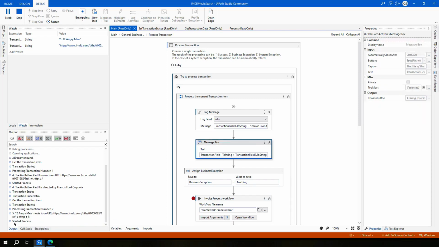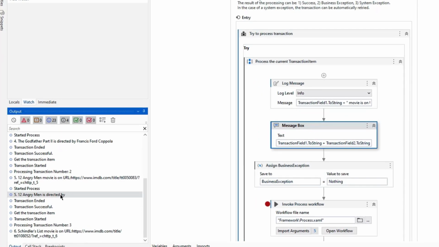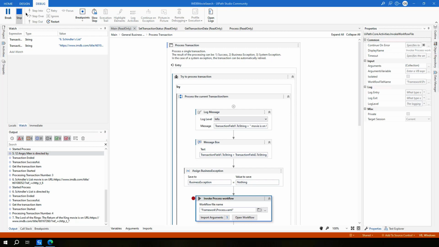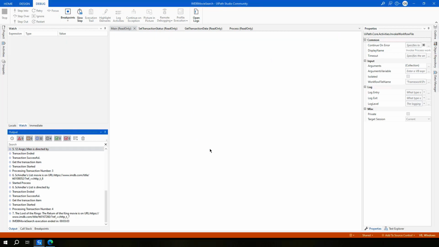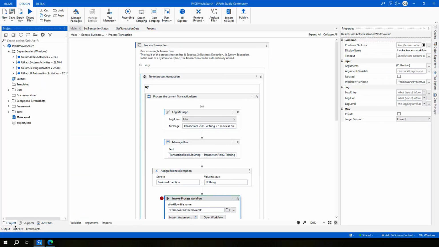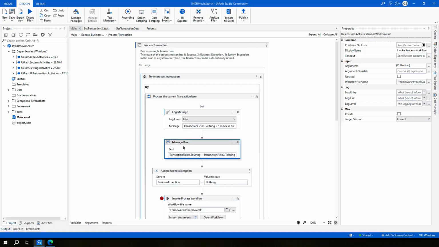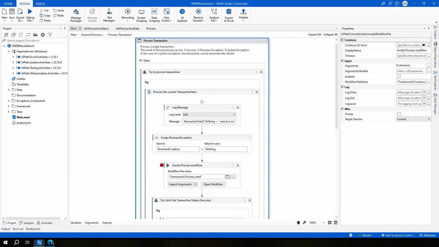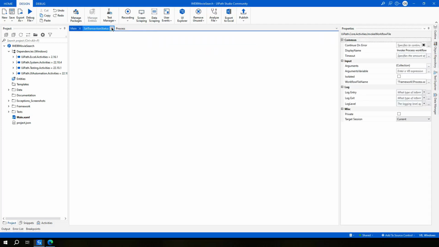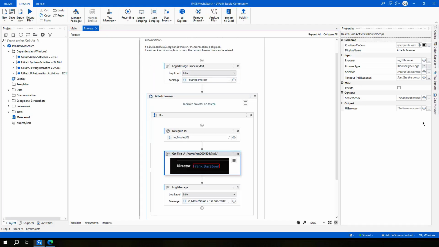So let's see, started process. Okay, it didn't get that. Maybe we can check our selector, but that doesn't matter actually. Okay, it didn't get it again. Maybe we can now stop and check the page to be able to make them right. So let's check our outputs. Schindler's List didn't get the director name, so maybe I can first remove this, and then let's get to the process state. And here, let's see, the selector of why it is not changing.